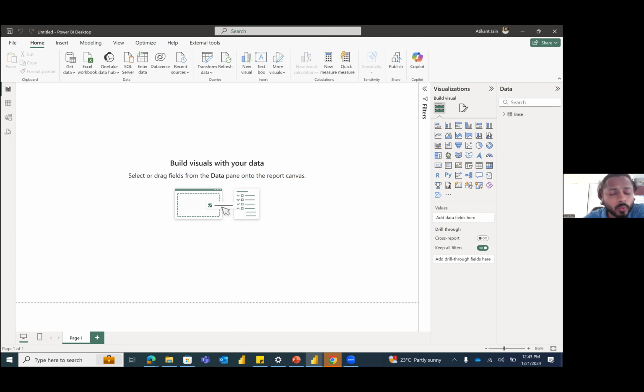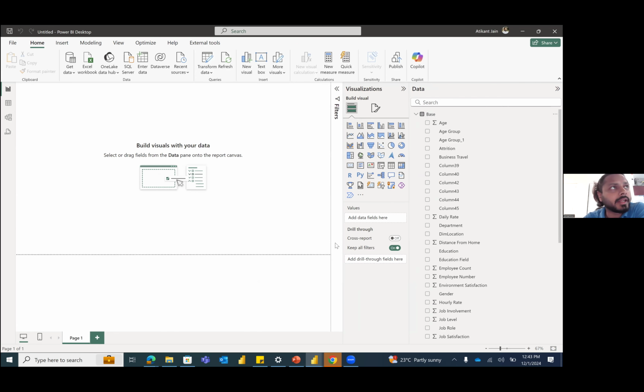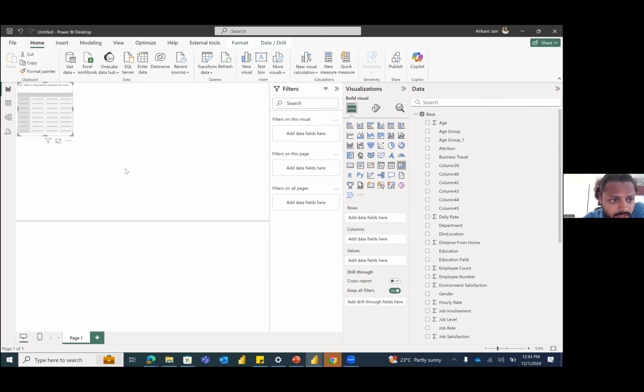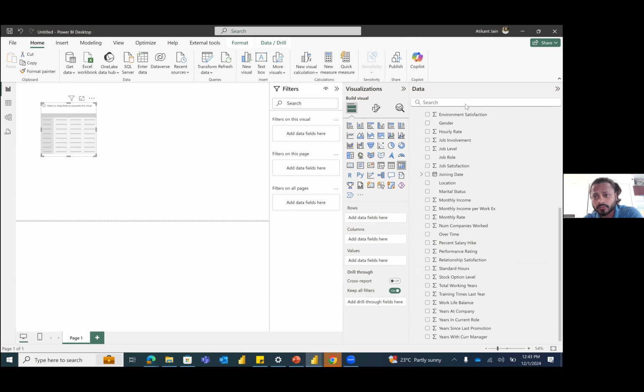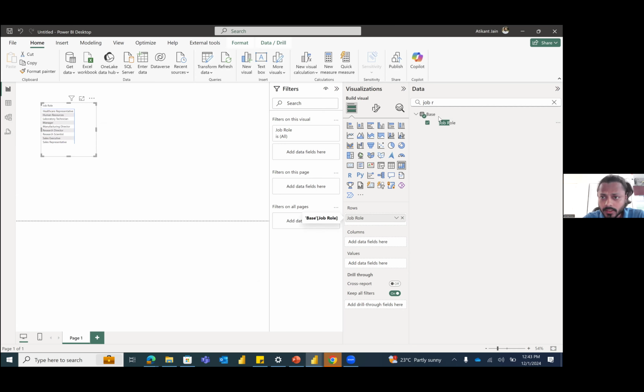Let's say I don't want to do anything, just easily create some visuals. So using this data, let me just create, let's say, a matrix, or a pivot, using the matrix visual. I'll just click on this icon. This is how it will be shown on your dashboard. Now I will drag all the columns or rows I want. For example, I want to do analysis on job roles. I'll search job role. I'll just drag like this, or I can also add it directly in the rows, right? And then I will add employee count in the values here. You can see the value option here.